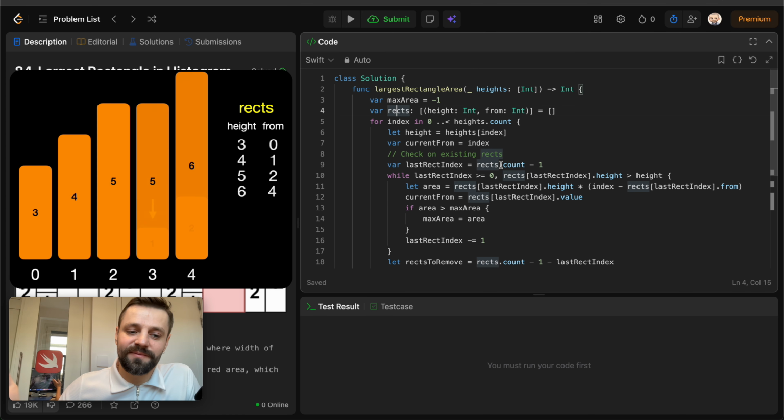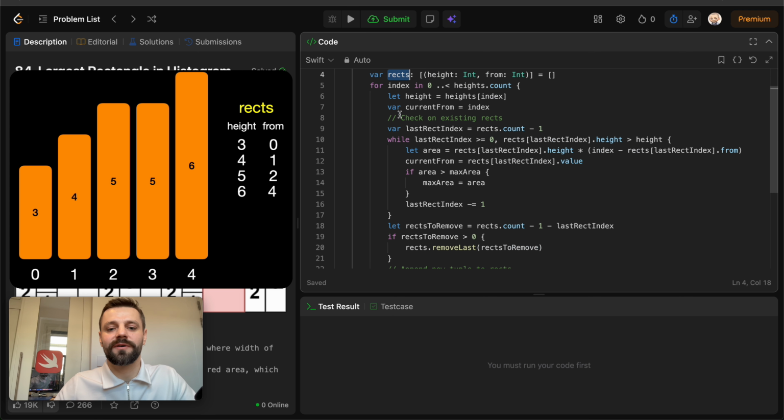For example, if we have a histogram of monotonically growing bars, this code is never going to be executed. Basically, we need to handle all the leftovers in our rects array and calculate the area for them.